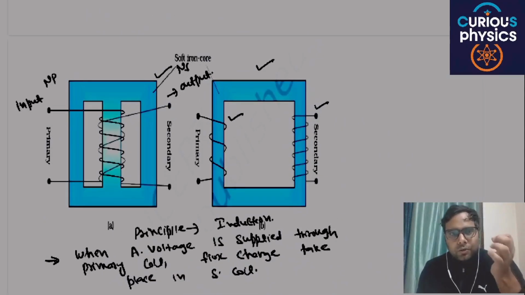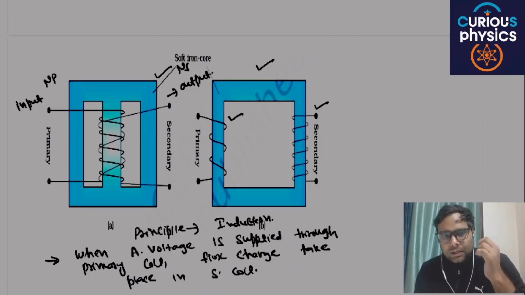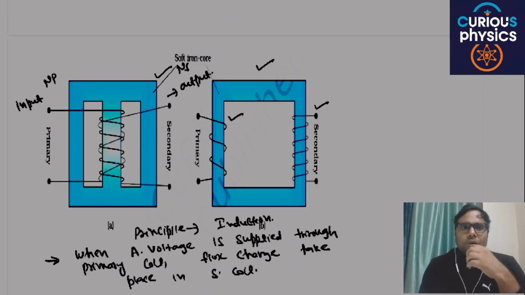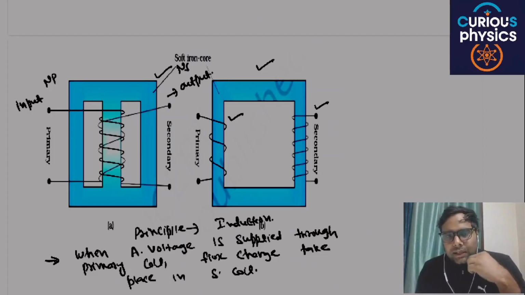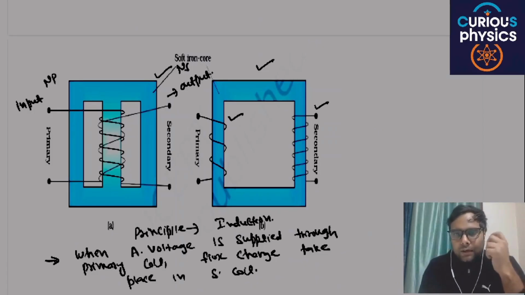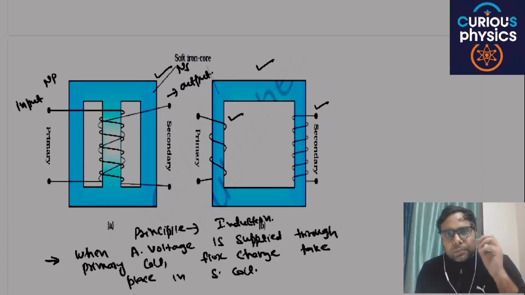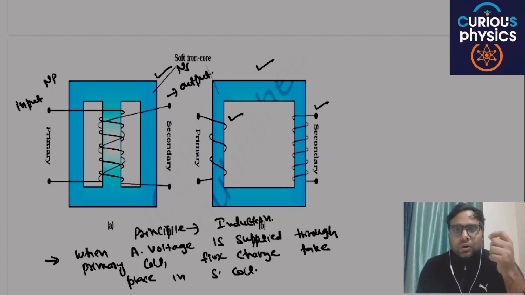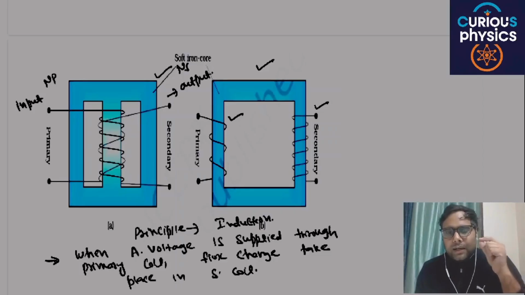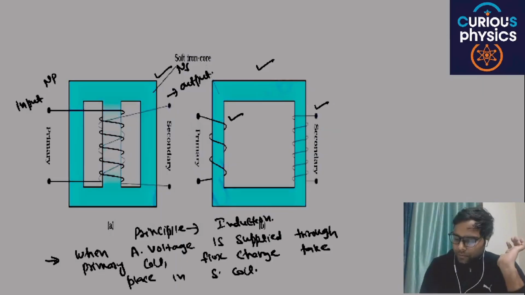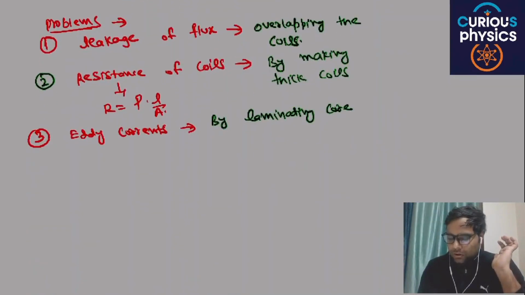in the primary and secondary coil, there is a soft iron core. The soft iron core basically increases the net magnetic field, which we have studied in chapter 4, I think, magnetism in matter. If you introduce a material which has high magnetic susceptibility in a solenoid coil, it will increase the net magnetic field, which will increase the net magnetic flux, because we know that magnetic flux is nothing but BA cos phi.